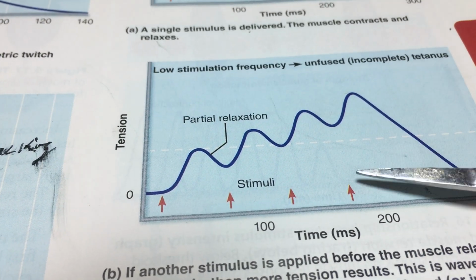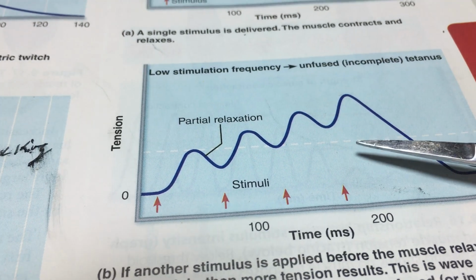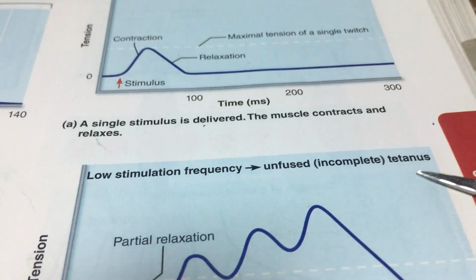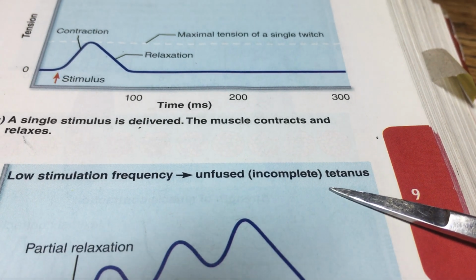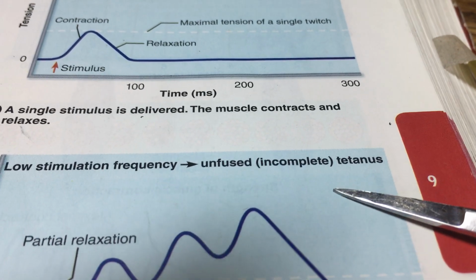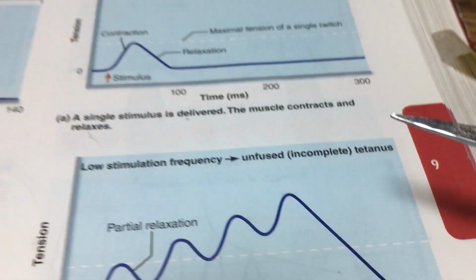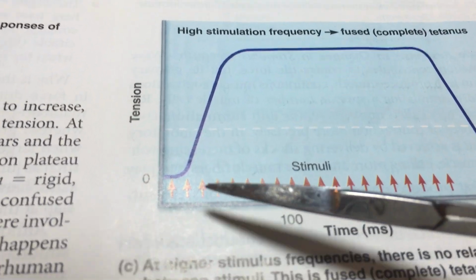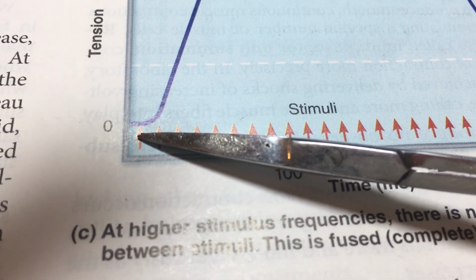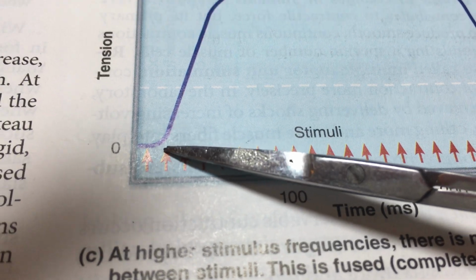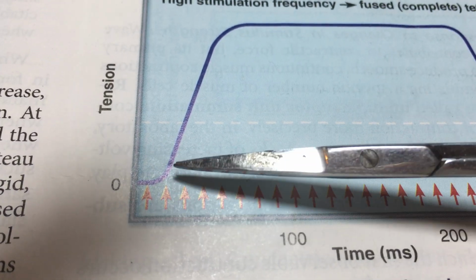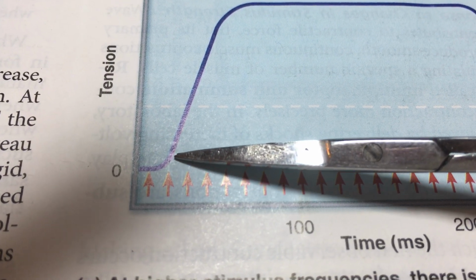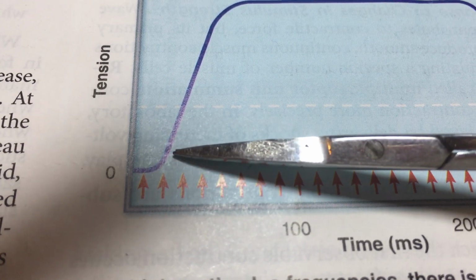So by not letting the muscle relax and giving a new stimulus, we're moving closer and closer toward what is referred to here as unfused tetany. Okay, tetany is in essence a cramp. Okay, and that's being depicted here by this graph, is that we have not only presented a second stimulus, but it's a second stimulus during the increase in tension. So we haven't gotten to even the peak yet, and we have another stimulus.